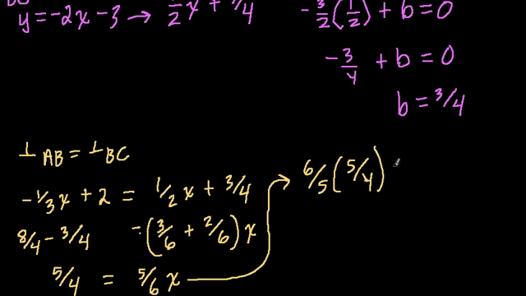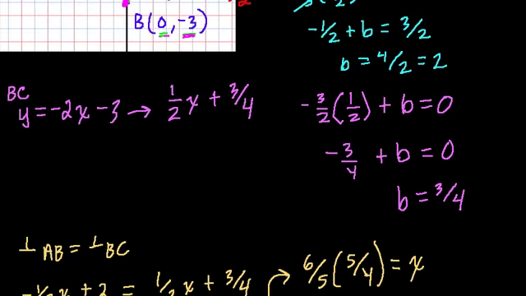And I know this looks nasty, but you'll see how actually nice and neat this really is. Now that equals x. I got rid of the 5 sixths x by multiplying by the reciprocal, 6 fifths, which made it 1, so it's not there anymore. And this equals what? Well, it equals 30 over 20, right? Because 5 times 4 is 20. And if we reduce that, 30 over 20, we get 3 over 2, which is really 1 and 1/2, and that equals x, which is exactly what we'd expect for point Q.